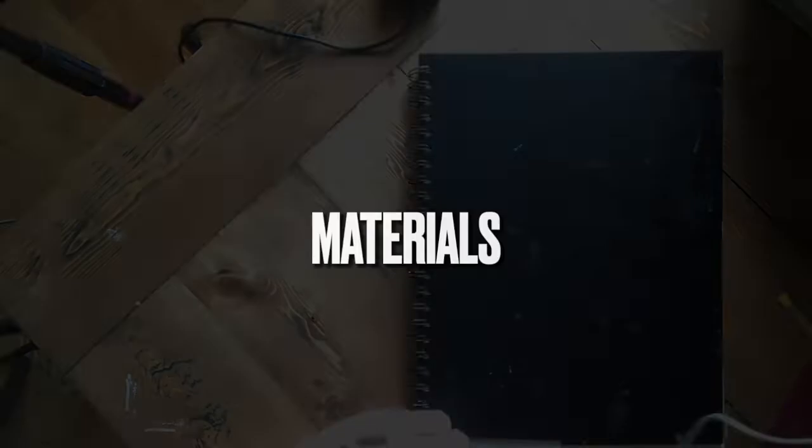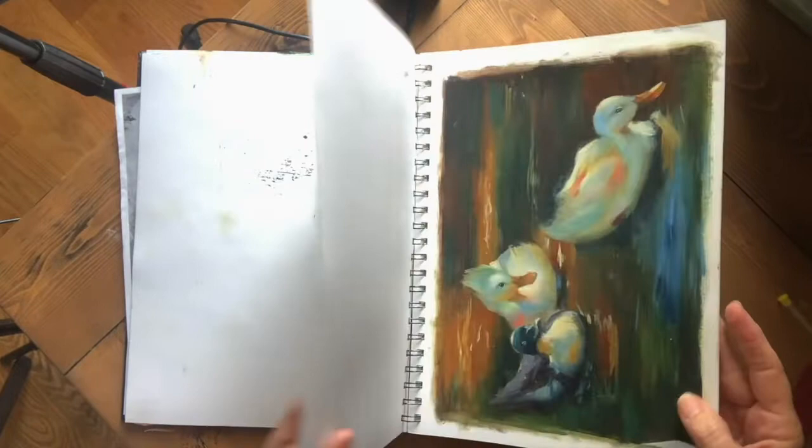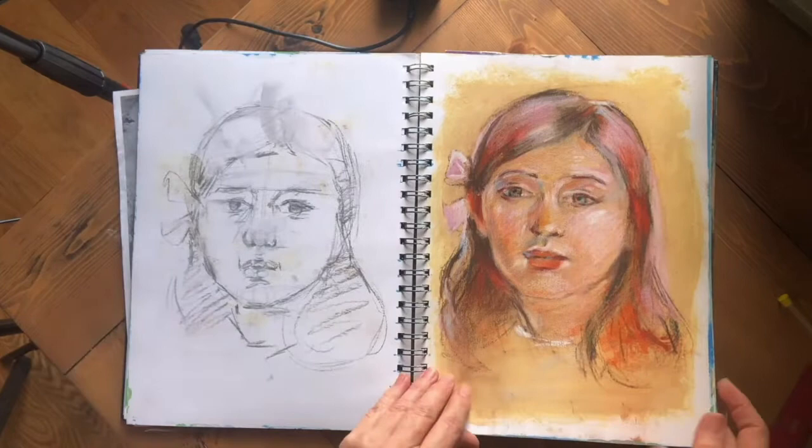I'm using the Stillman Burn sketchbook with the spiral binding. The pages are nice and sturdy — it's a pretty heavyweight stock and I've done all the master studies in this so far. Lots of thick layers of oil paint, and there's some charcoal and pastel studies in here as well, sepia ink, and the pages don't buckle at all. I love this sketchbook. They also have it in ivory, and here's a pastel page that I put some grit material on.